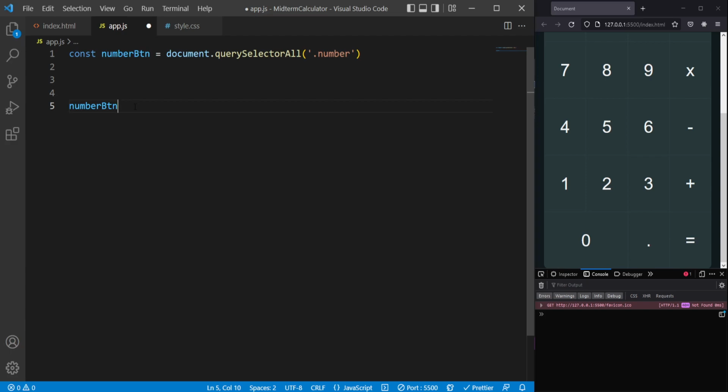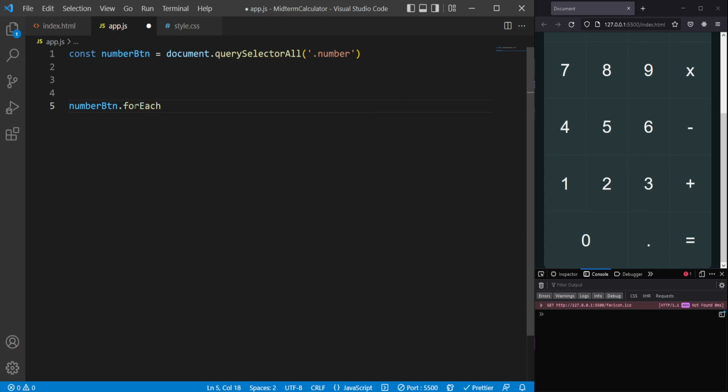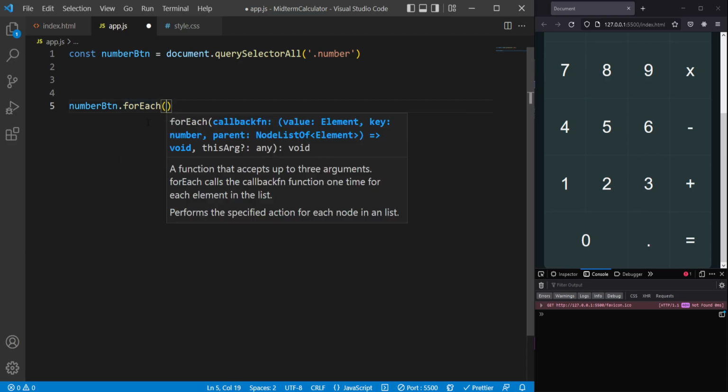But a for each clause is actually much simpler to use. In JavaScript, the for each is not an independent system, it is a built-in function. So in here, if we do dot for each, you'll notice that now we're telling JavaScript: for this constant right here, I want to do a for each element. Basically you're telling it, for every element inside of this variable, I want to do the following.